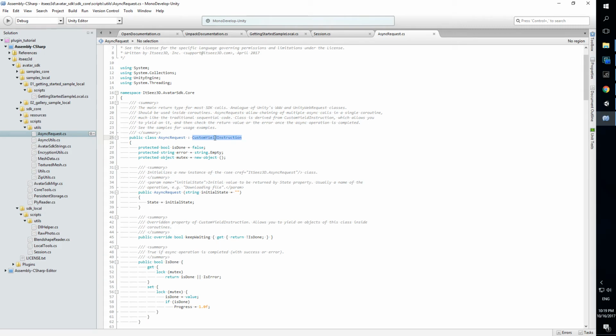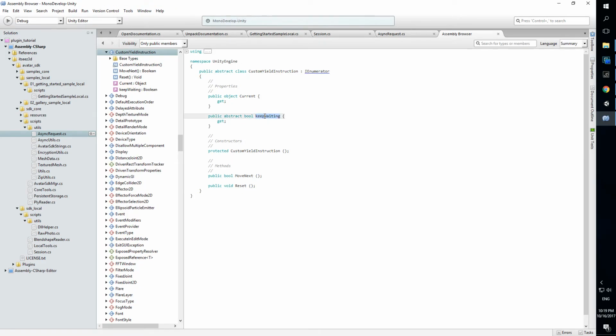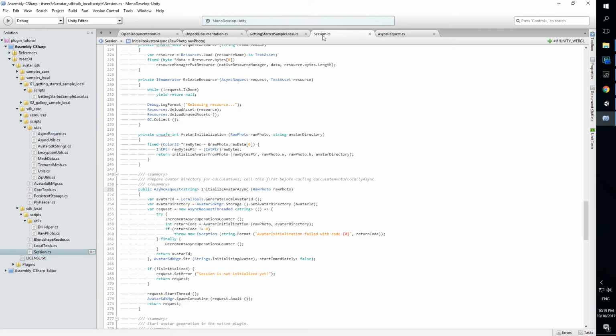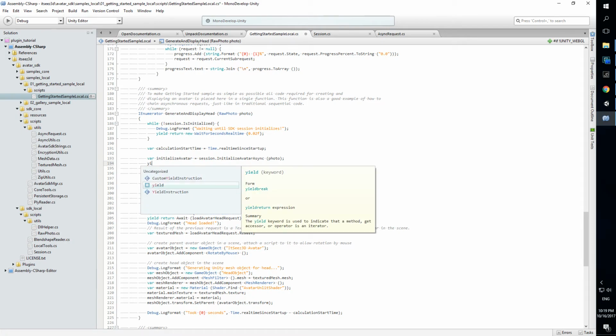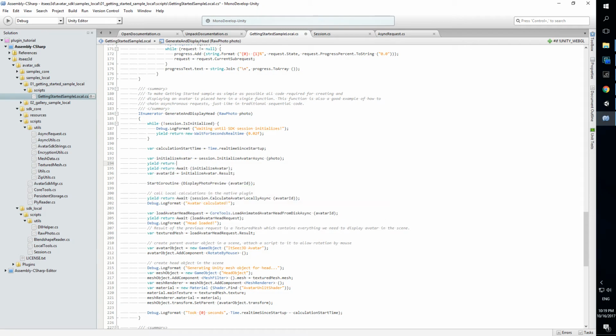This is a Unity provided type that has this property, keep waiting, and the yield mechanism in the coroutines depends on this keep waiting method. Basically, anything that overrides keep waiting, you can yield on it in a coroutine, just like that.